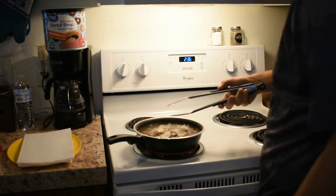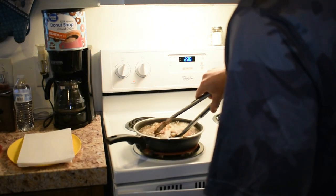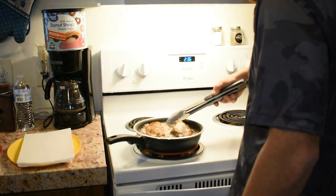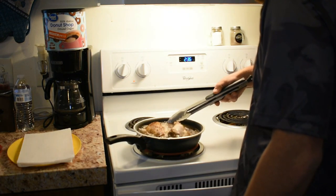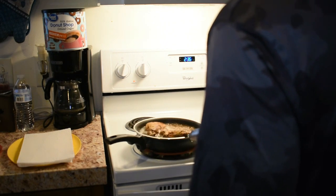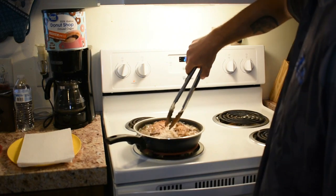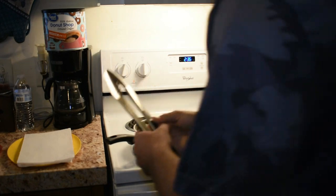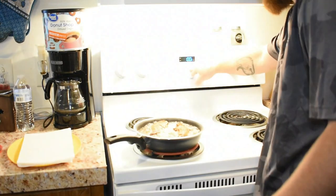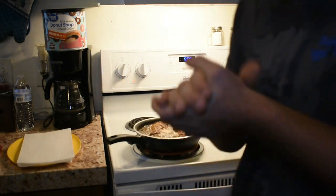All right, they've been in there about 11 minutes. We're gonna go ahead and ease them over. Oh yeah. Gonna let that side cook about the same time. We'll go ahead and set a timer so I don't forget. Almost done.